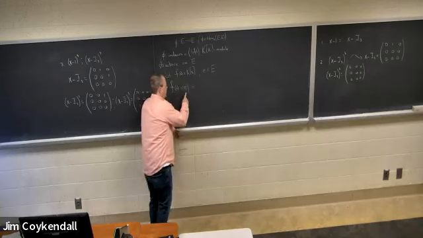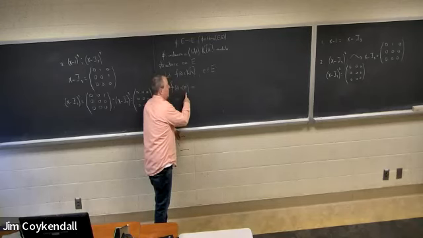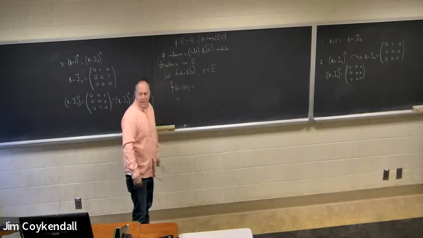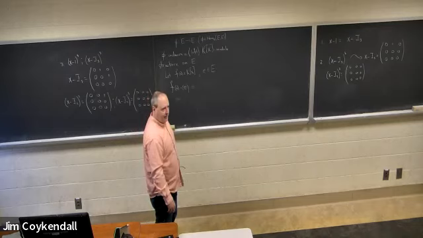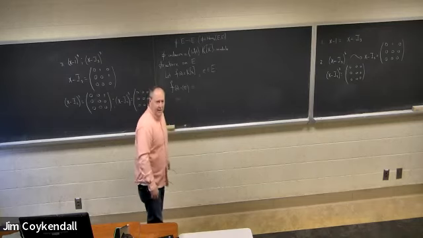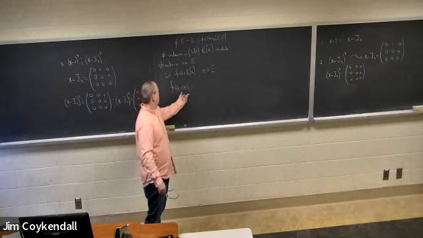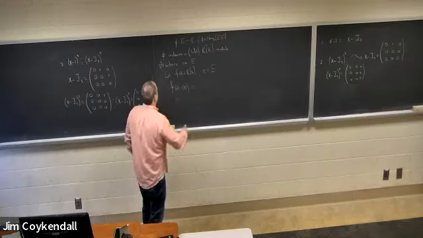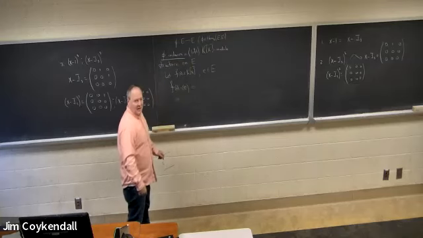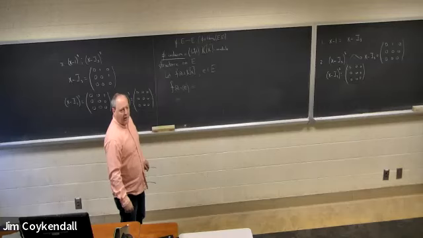So here's my input. It's this vector that comes out of E. Here's my scalar. That's a polynomial. Somehow I have to use this polynomial and this vector to get a new vector. Any ideas on how I might do this? How might I use this polynomial to get something out of E? And remember, this might be important, phi induces, right? So phi is a tool that I might use.